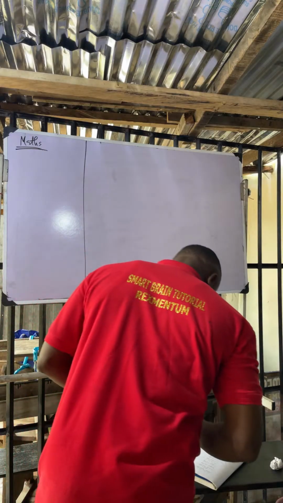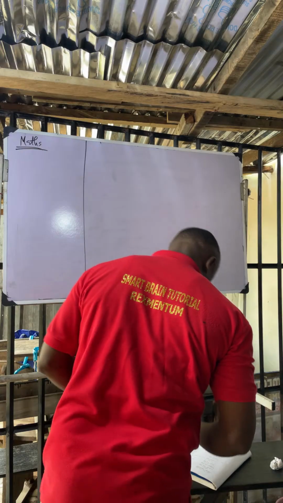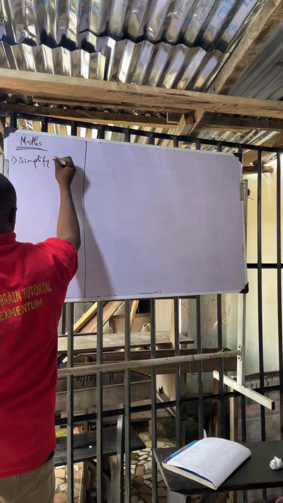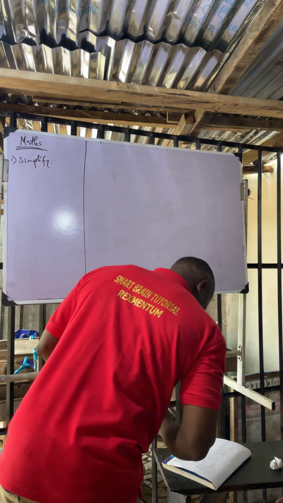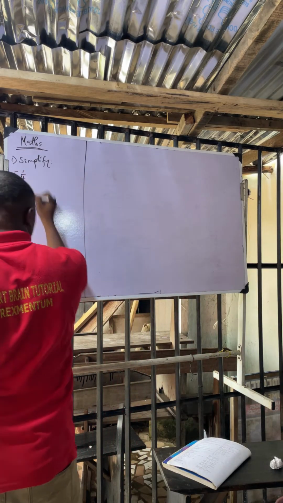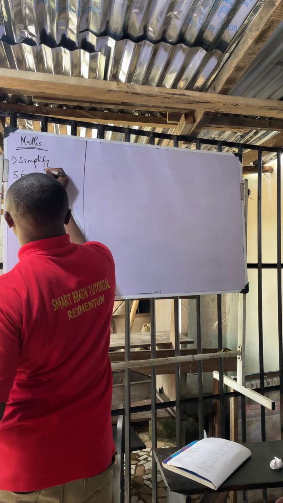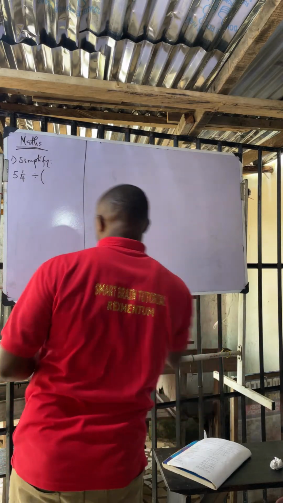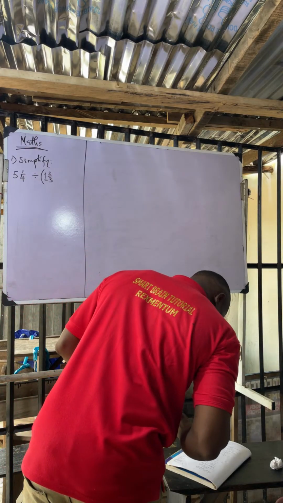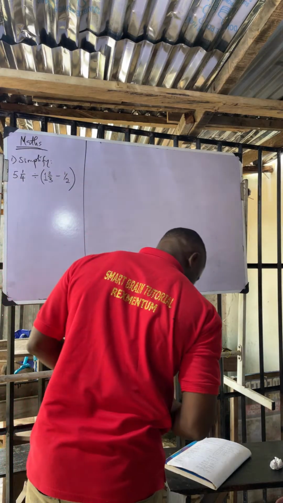So I'm going to tell you the first question that we have here. We did all these things from our previous study. We asked question number 1 that we should simplify: 5 whole number 1 over 4, divided by brackets, 1 whole number 2 over 3, minus 1 over 2. So this is what they gave us.